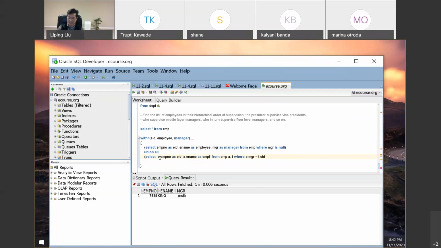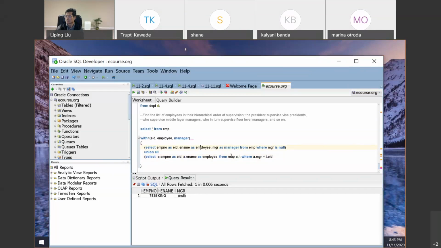So you have to imagine that when you use a union, the column names must match between subqueries. So EID is the first one, the second one is employee, and the third is manager. So we'll do that here, comma, and then we'll do A dot MGR as manager.